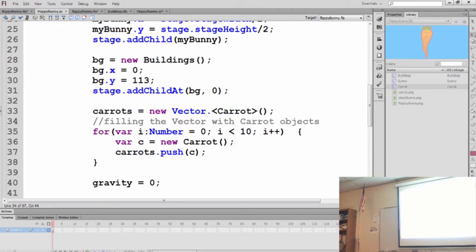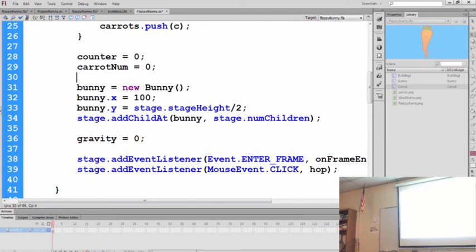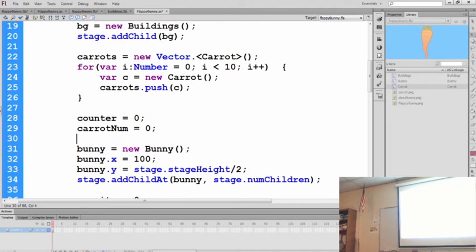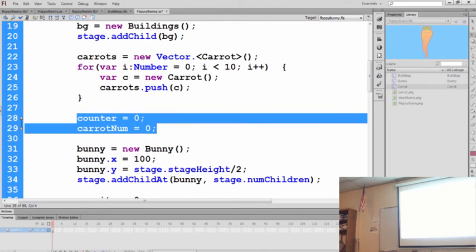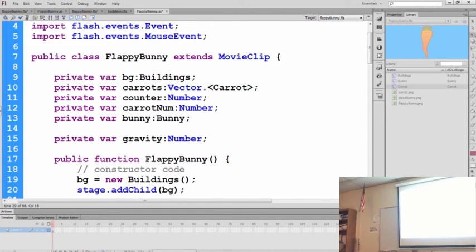And now we are going to write that awesome function. Oh wait, we need 2 more variables here. So we're going to make these 2 variables also. All right, so here's where we made our caret object.